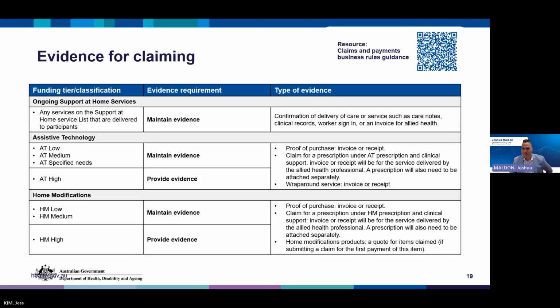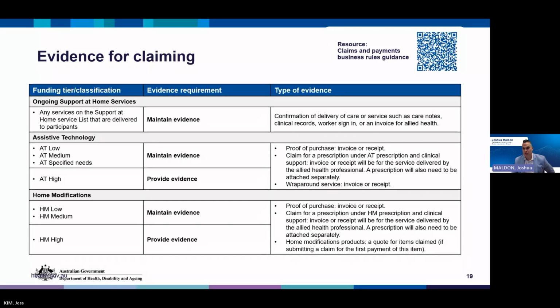9999-2022. So it's also really important, obviously, because of that amount of money, that the funding is appropriately managed in distribution and that there's accountability for that particular piece. The type of evidence will be dependent on the item being claimed for. So, for example, it could include proof of purchase, such as an invoice, a receipt, or a prescription if the item is prescribed, or in the event of home modifications, a quote from the supplier.